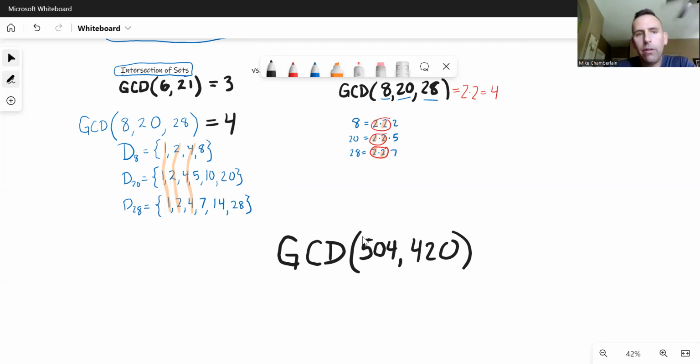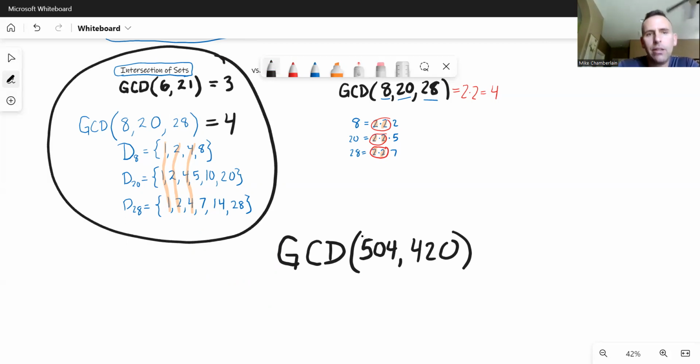Wow. Well, if you use the intersection of sets, imagine trying to list out all of the numbers that divide into these. You might even have a hard time doing it. You might easily forget some of the divisors of 420, for example, or 504. Maybe they have a bunch of divisors. And how would you know? Like, does 8 go into 504? Maybe it does, maybe it doesn't. And so it can be kind of troubling.